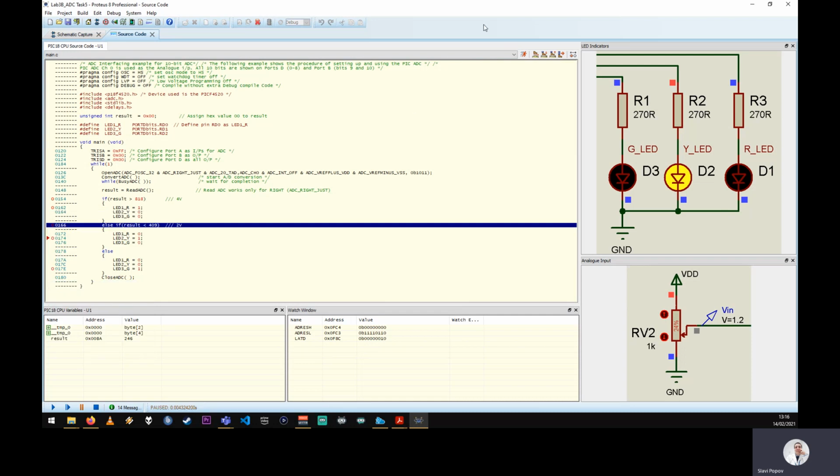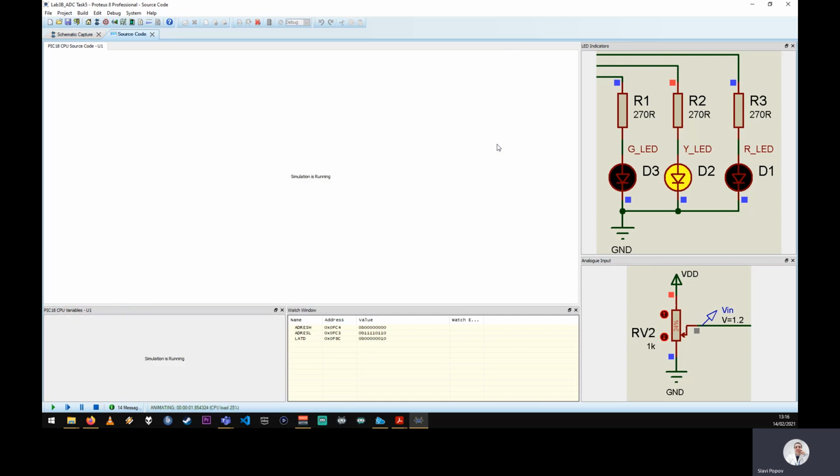So let's disable the breakpoints, run the simulation, and you see when we get to 1.95 volts, we still have the yellow LED on. And as soon as we go into 2 volts, it's detected, then we go green LED, so we are within range. And all the way up to 4 volts, that will be the case. There you go, 3.9 is still not 4, so still the green LED. Then red, and there we go, above normal operation. So pretty straightforward, very simple.